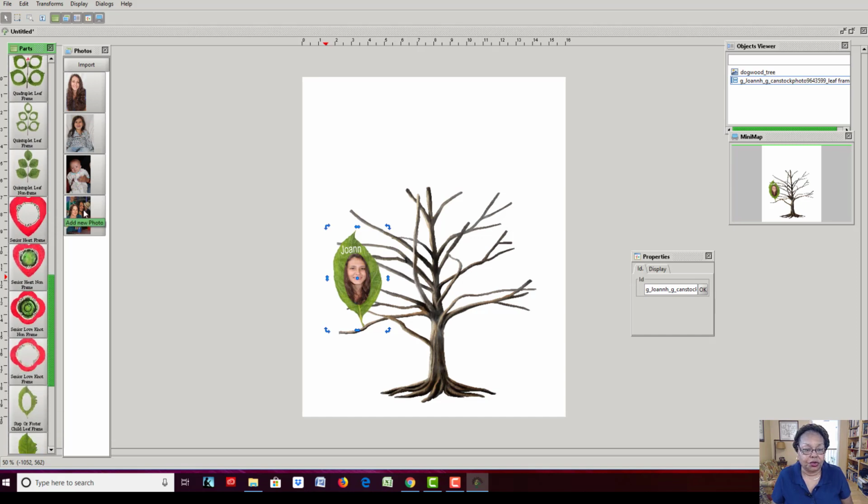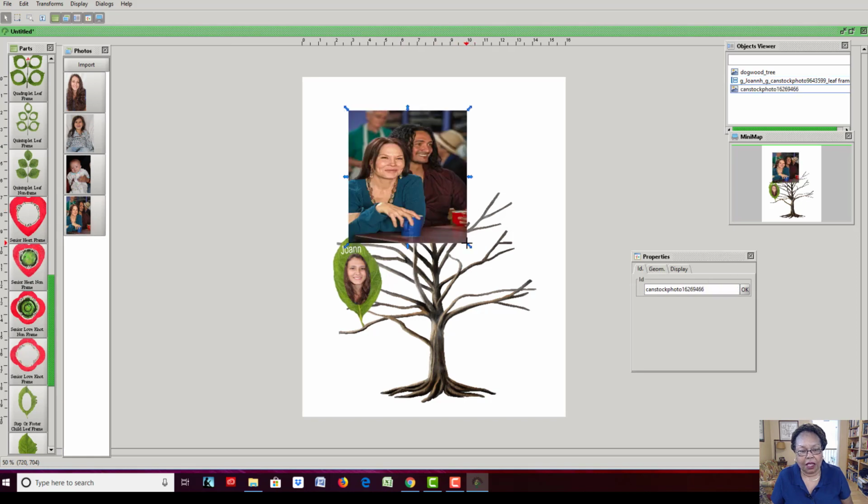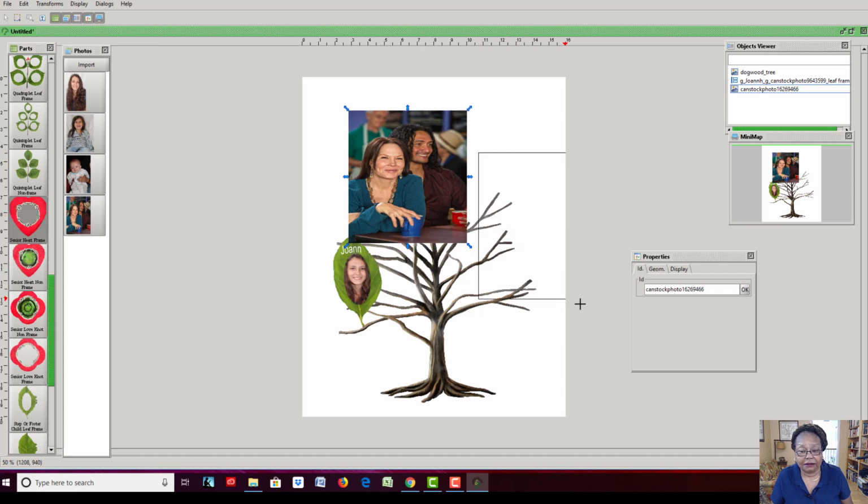is done. So we're going to choose the picture of the married couple. We're going to left click the mouse and drag it to the right and down, and we will let go. Now we will go over and left click the heart. We will bring our mouse back to the canvas. We will left click and drag it down and let go.